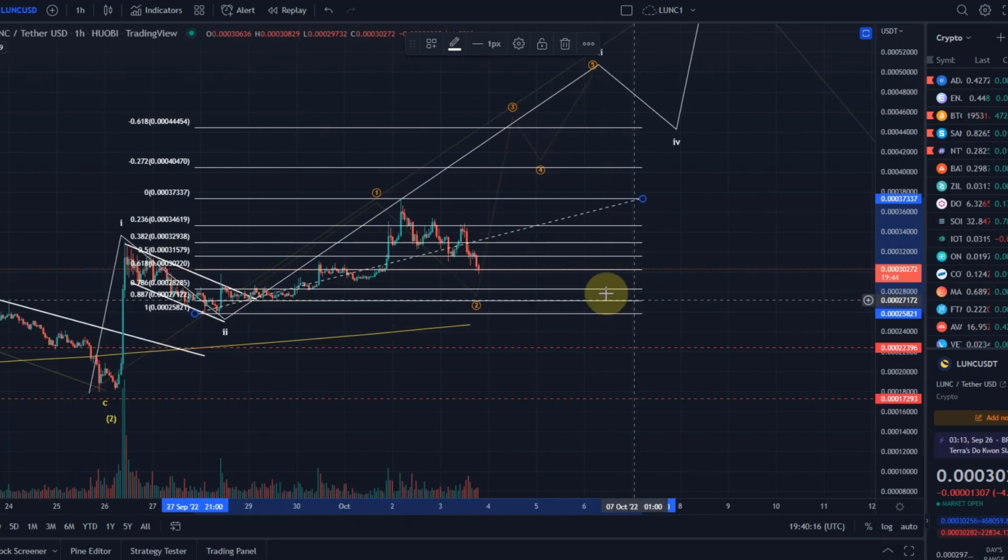At the moment, we've obviously pulled back to the 61.8. Now this is a possible support level at 0.0003. From here we could start to move up, but at the moment there is no evidence for that. There's no bullish reaction or anything. So at the moment I have to assume we go lower, and the key level here would be the 0.786 fib level, so 0.000282.